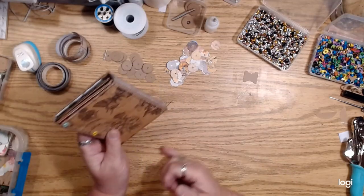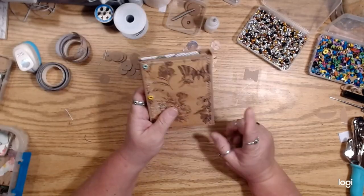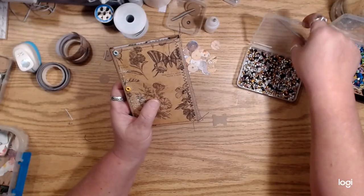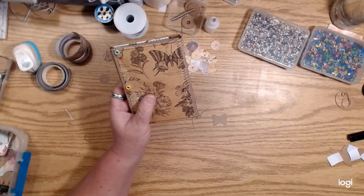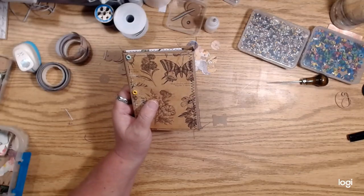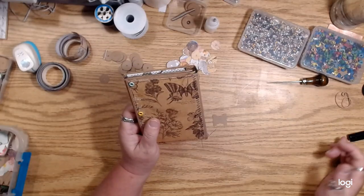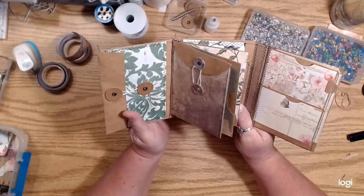And then I'll come back and do another video, because I wanted to show you guys something cool I found for charms. A lot of you probably already know about it and use them, but they're pretty cool, and it makes it a really easy way to do quick, easy, removable charms for books. And actually I saw them as stitch markers in some crochet videos. So I was like, hey, those are cool. Plus I got some new stuff to make charms with. So I'll just do a quick little charm video coming up next.